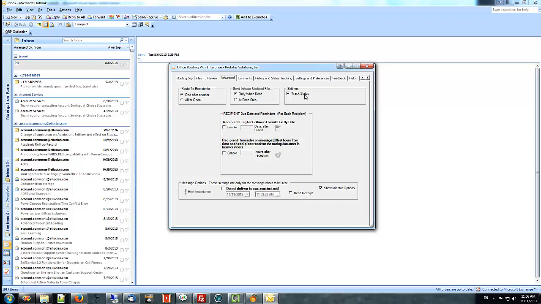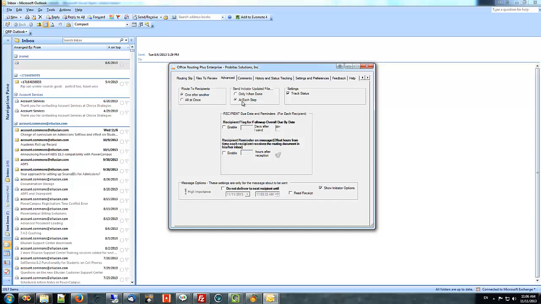We'll take a look at that shortly. And that also can be more quickly found on this tab, which we'll also look at, the History and Status Tracking tab. But I want to get back to this option here, the Add Each Step. And that works in conjunction with the track status option in this way. If I choose at each step as my updated file setting, then what that means is every time I have that status message sent to me that shows the status of the overall routing process, I could optionally have the file itself or files sent along with that status message.